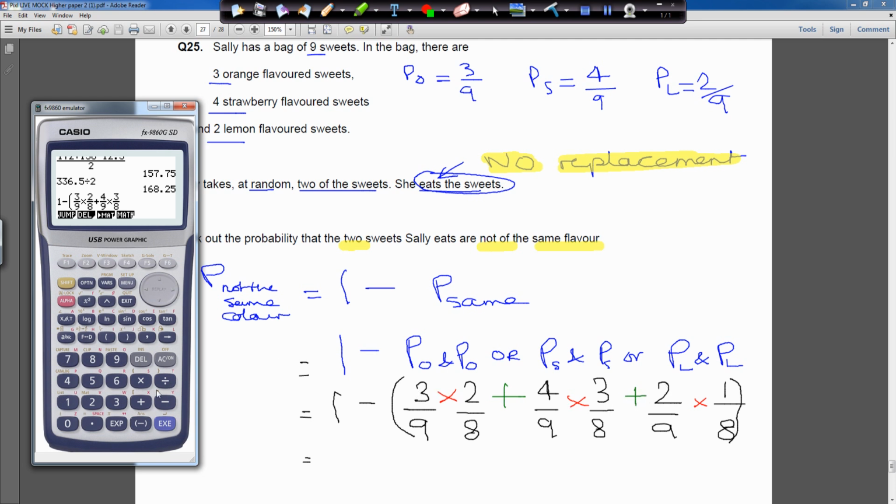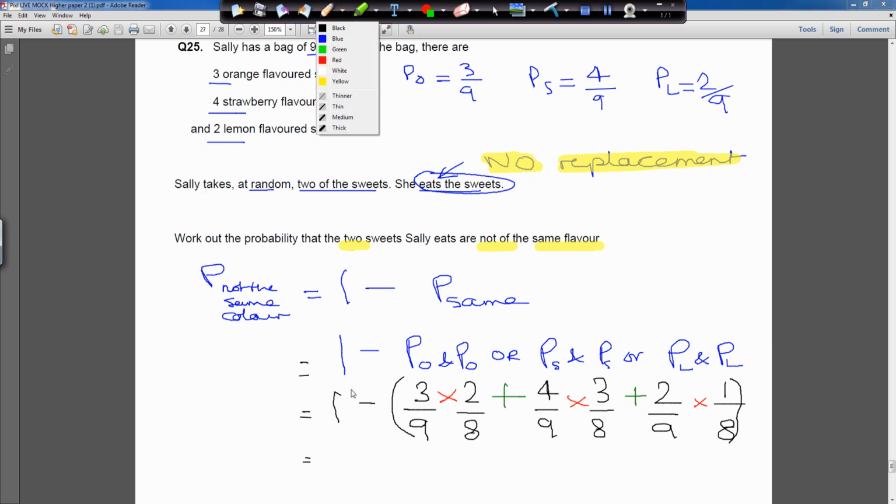Now we've got another add, 2 over 9. So add the fraction, 2, replay, 9. Bring the cursor back up, press replay, and then times by 1 over 8. We need it finished. 1 over 8. Replay, and close the bracket off. Now if you look at this carefully here, this should be identical to this, also called natural display. So let's double check. It looks lovely. Press equal, and that gives us an answer of 13 over 18.